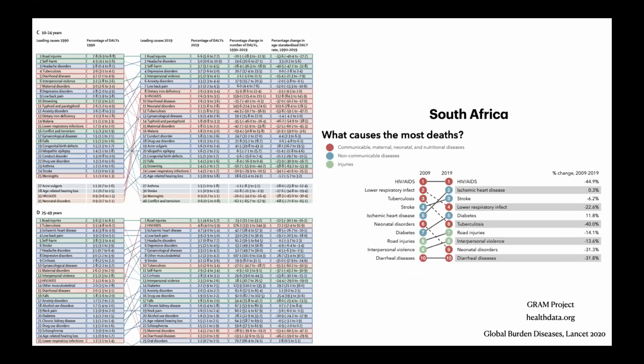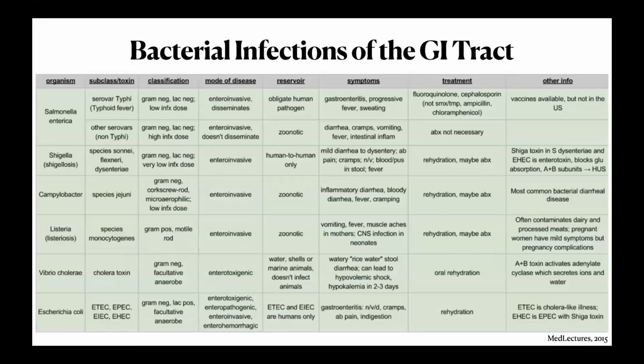However, the one thing I would like to caution, perhaps we should consider, is that HIV/AIDS or AIDS-related issues remain the commonest cause of mortality. And perhaps some of these diarrheal illnesses, or at least some of these deaths, might be accounted for by the HIV population. So that's just something to bear in mind.